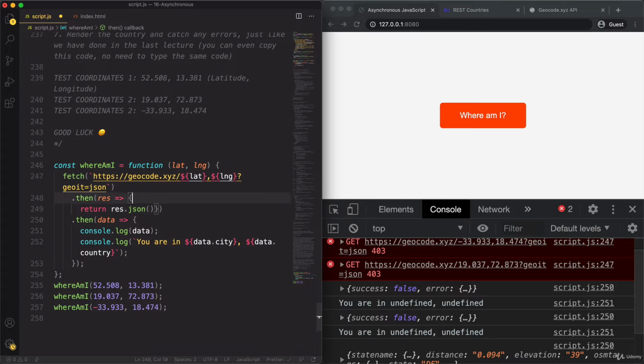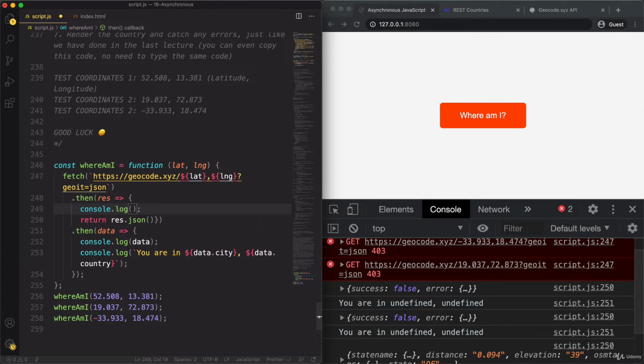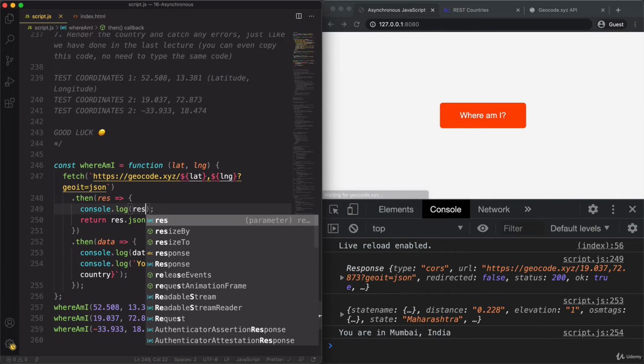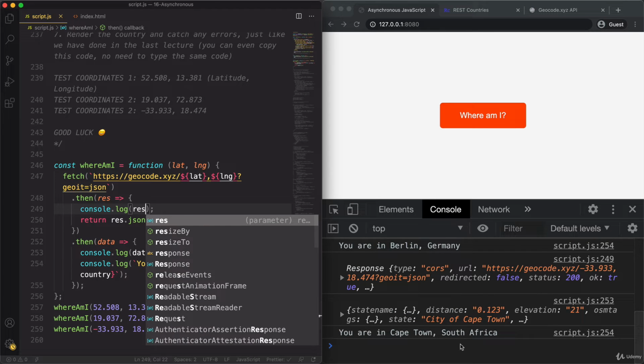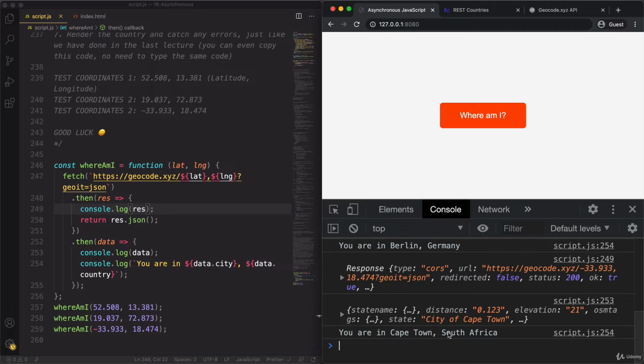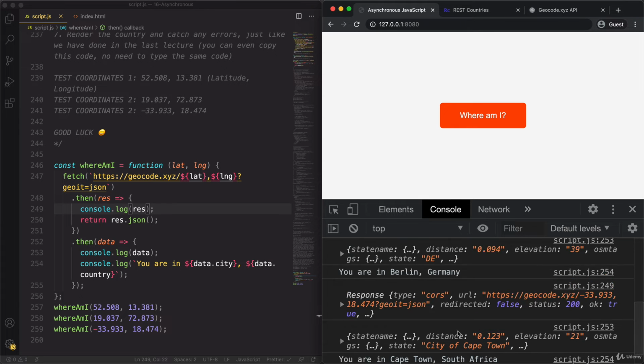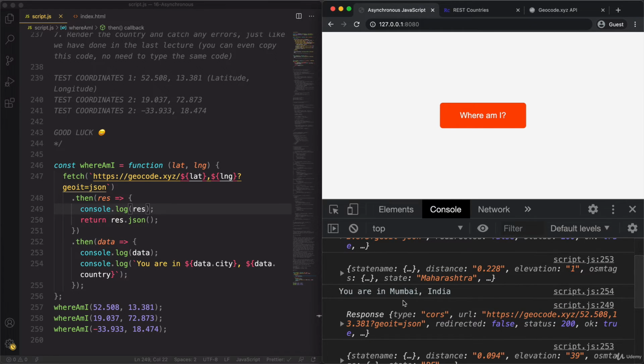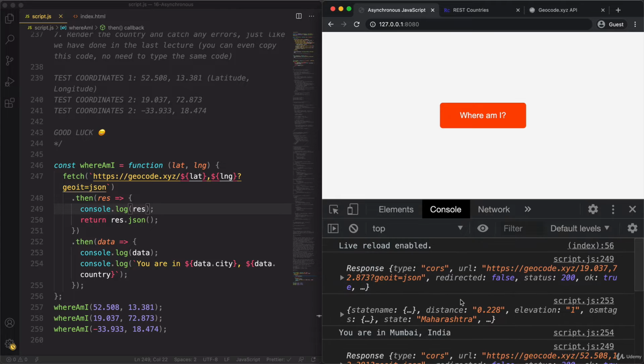So here we need to now return. And just to make sure, let's take a look at the response. And this doesn't always happen. Okay, and so in this case, it actually worked just fine. So one of these here is Cape Town, South Africa, and the other one is Mumbai in India.